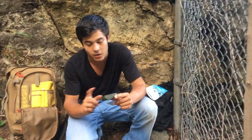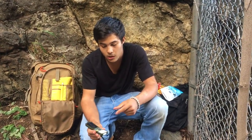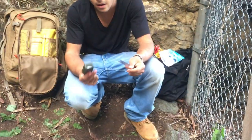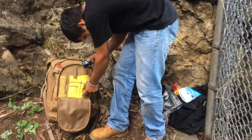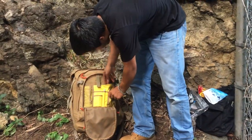This one is awesome because it has a thermostat, hydrometer. The compass is always on point. Signal mirror has a level. It has flint and steel and a whistle. I love this thing. This thing was like $10 by itself. But there's that right there. Would you say it's beautiful? Yep, and then I have another sharpener in there too, just a little Lansky that I've had for like years.